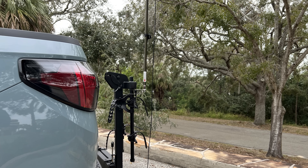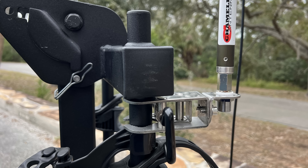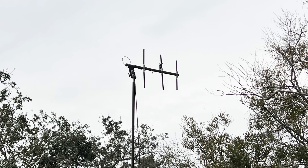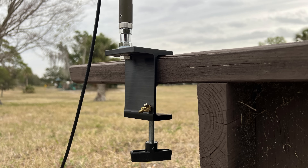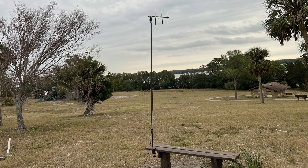Think about versatility when you're making amateur radio gear investments. Maybe you don't own a mast, but you have a jaw mount — I have a bike rack on the back of my truck, and when it's collapsed, the tubular structure lets me use a jaw clamp as an antenna mast. With a jaw clamp and the mil extension from the MPAS 2.0 system, you have an antenna mast. You can also clamp to a picnic table or bench in a park. Invest in things that can be used in multiple circumstances and multiple ways.